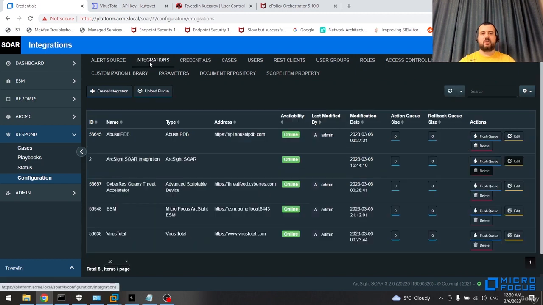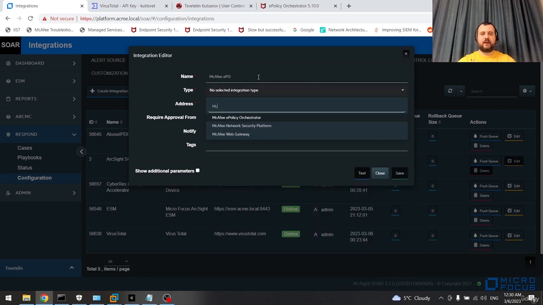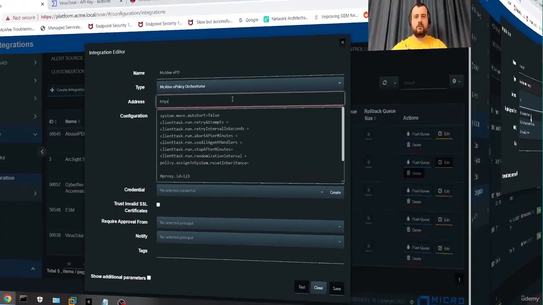After that, just go under integrations. You hit the button create new integration. And then again, you give a name, McAfee EPO. Type, let's see, McAfee. Yeah, so we have network security platform, web gateway, and ePolicy orchestrator. In my case, I'm going to select ePolicy orchestrator.